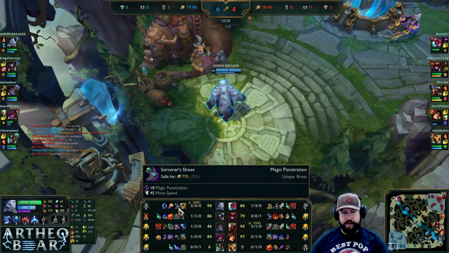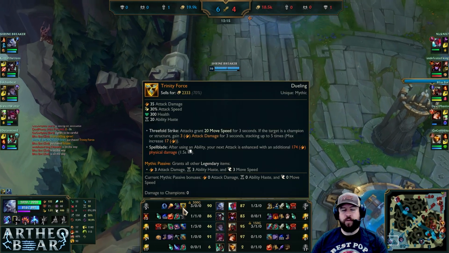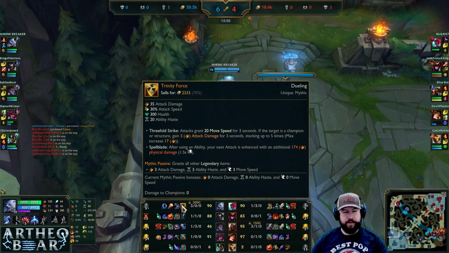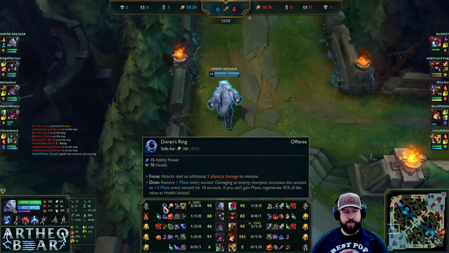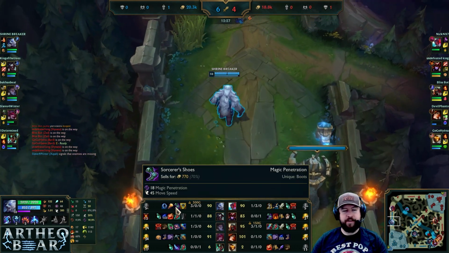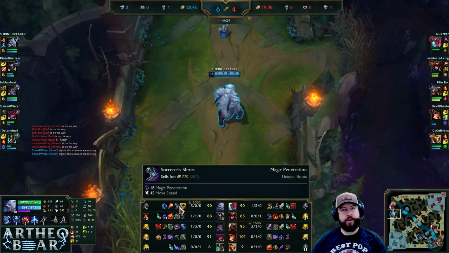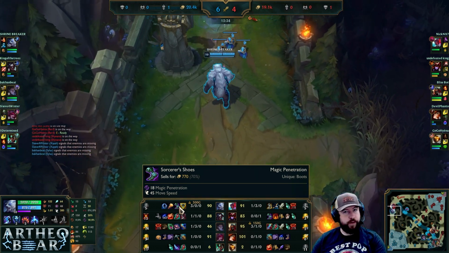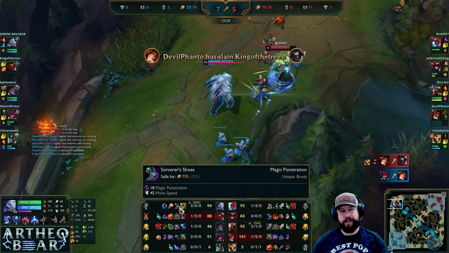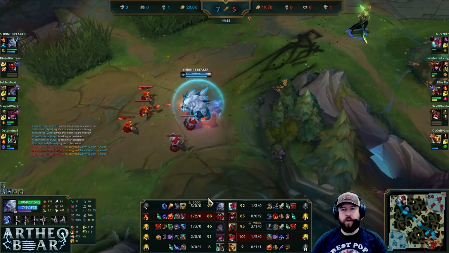So now we got the Trinity, and I pick up Sorcerer's Shoes. The reason why is because we're going Nashor's second. So basically the hybrid build, what we're doing is Trinity, we got Sorcerer's Boots, we get the magic pen, and we got AP here, into Nashor's, and all of its attack speed is going to have our passive sting like a... And then our abilities. So like Q and W, their passive travels through that. So it's on hit, basically. So it works through your Q and your W, so you're dealing like a hybrid damage through that. And you just completely overwhelm your target.